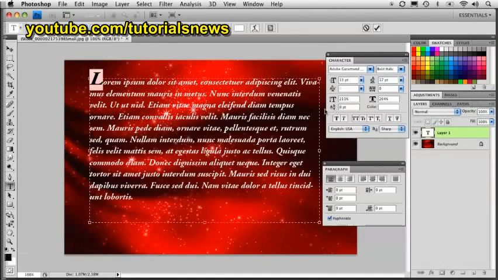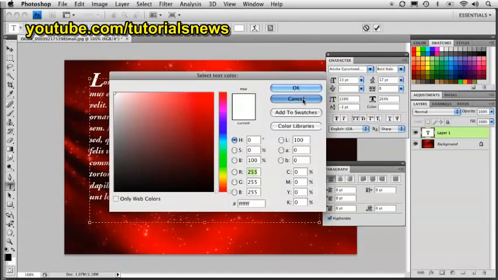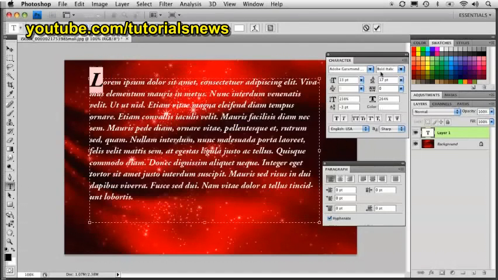And you can also set the baseline shift. If I wanted to drop this down, you can see it's going beneath the baseline. By dragging it upward into a positive number, we'll take it above the baseline. So being able to modify that text is very important. And of course, here's the color swatch, which allows you to modify the color of the text itself by bringing up the color picker.